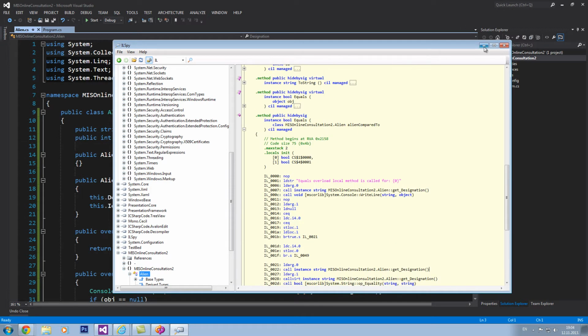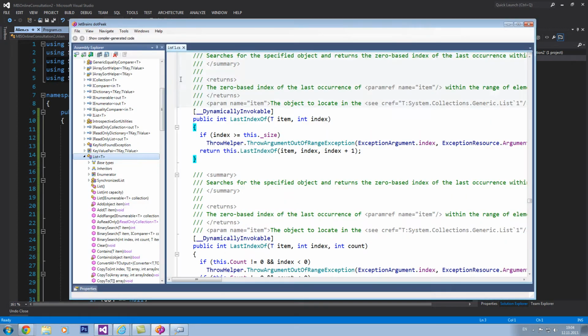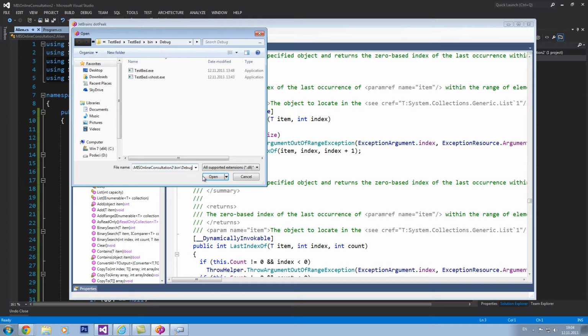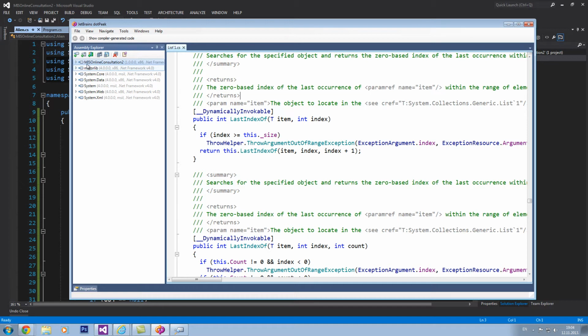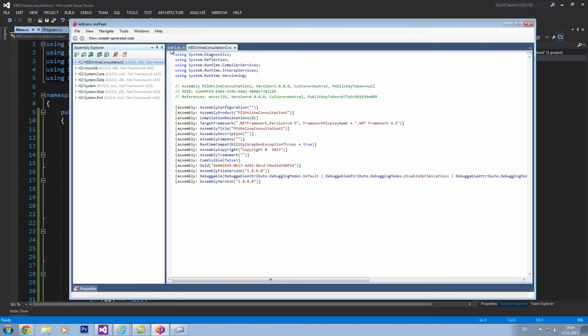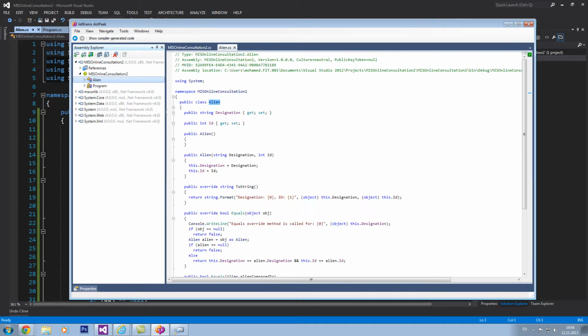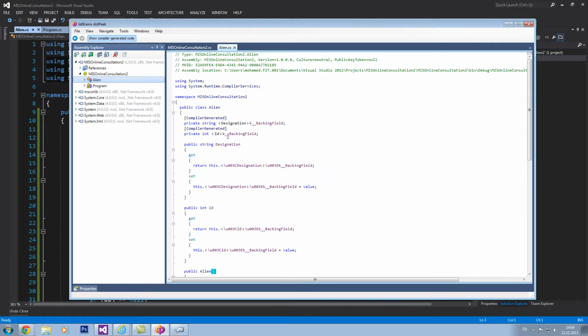Now, for example, I have two of them because JetBrains actually cannot open the IL code. However, if I go over here, JetBrains can show me the compiler generated code, which is not beautified anymore. I have a button here which says show me the compiler generated code. This is how the compiler spreads out my code in real time.